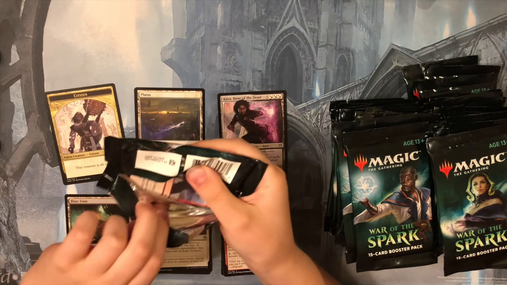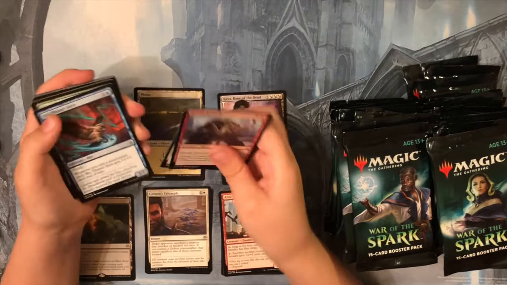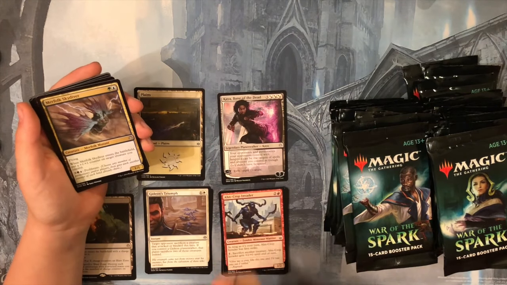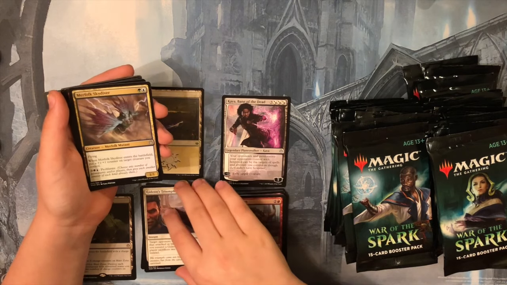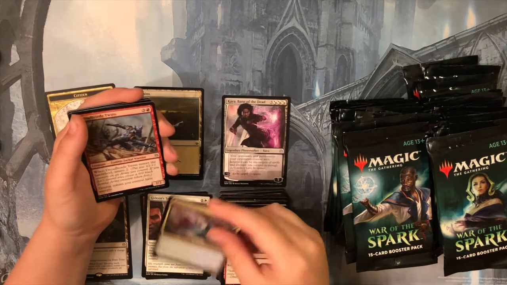And I'm glad that these packs are a lot easier to open than some previous sets. It's nice, right? Okay, I'm going to give some limited tips about this card. Merfolk Skydiver. Flyers are really good for dealing with planeswalkers in this set. So if you get this in your pool and you have some pretty good Simic cards, definitely run this.